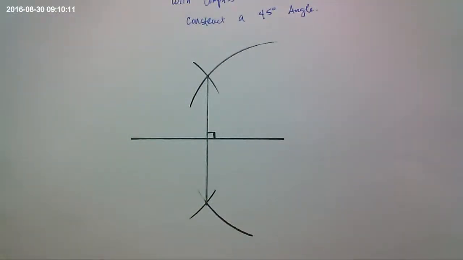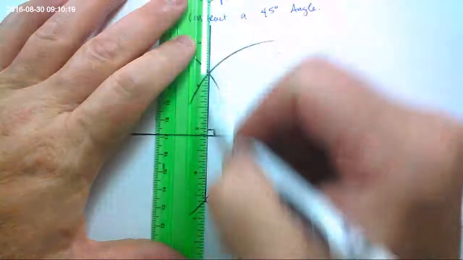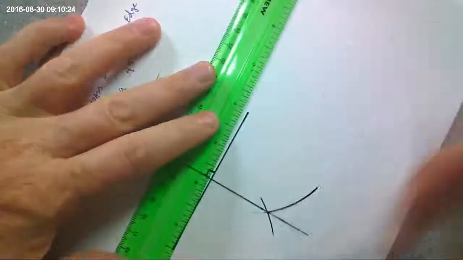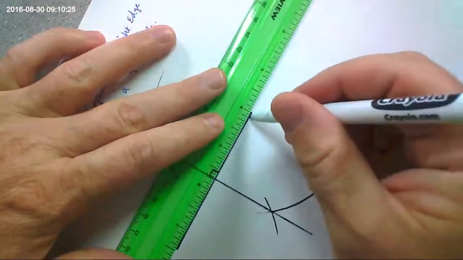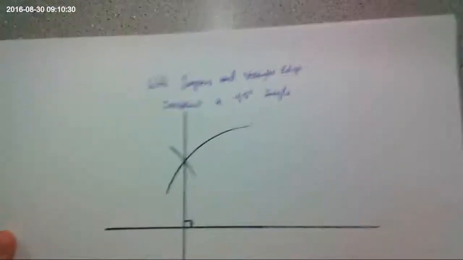So now if I cut that in half, I'm going to go ahead and make one of those lines a little longer so that I can just be a little more accurate. Okay. So I'm just making my lines a little longer so I have more accuracy. Alright.